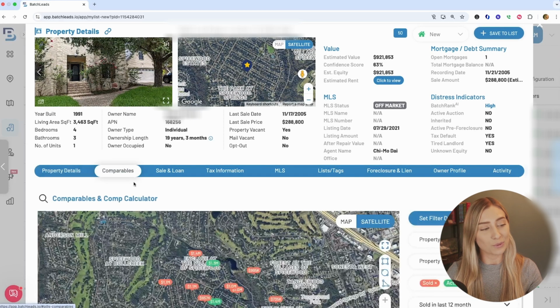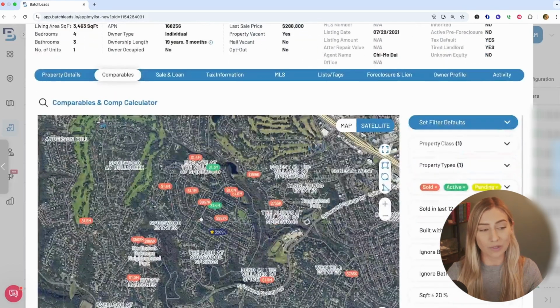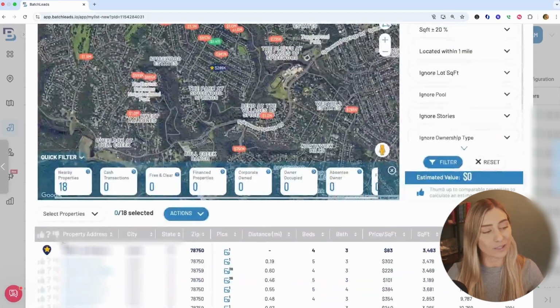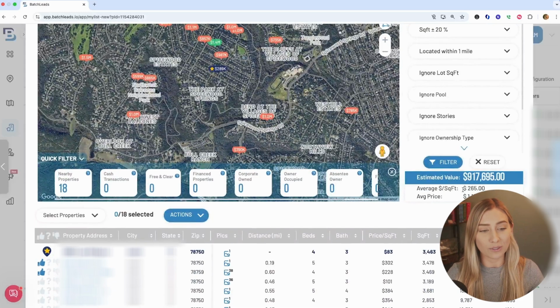We have a built-in comping tool, and if you're concerned about Texas being a non-disclosure state, we aggregate from multiple data sources and cross-reference data like mortgage info, for example, to get you an estimate that's as accurate as possible on the sale prices. On this map, you can start looking at your subject property and start looking at the active, sold, and pending properties around there with built-in filters. And when you find suitable comps, the system has a built-in calculator to help you determine the estimated value.